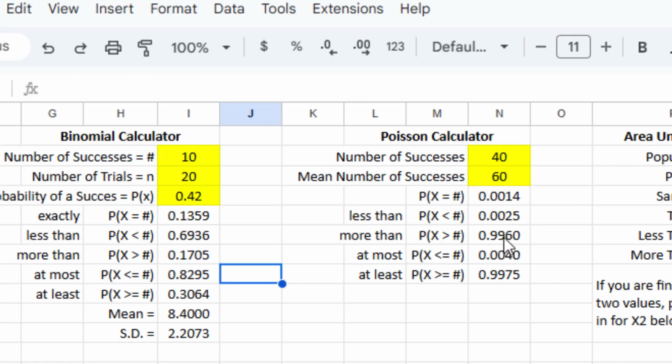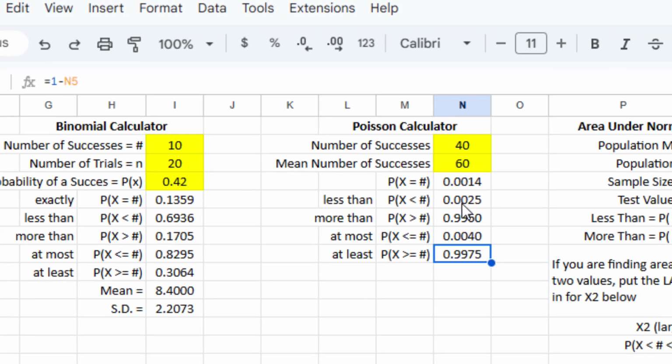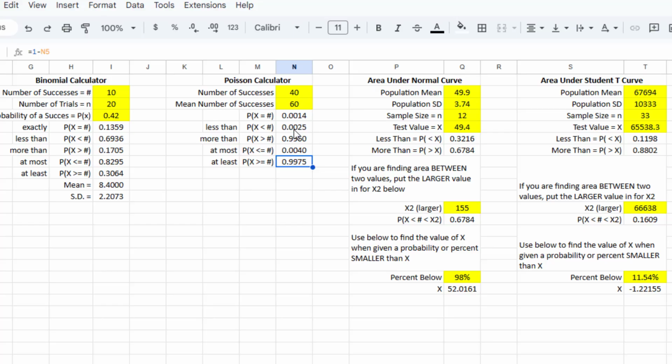So instead of typing in this whole function, 1 minus the whole thing each time, we can just go, you know what, it's just going to be 1 minus the thing that I'm going to get down here, because this one's really easy. The less than or equal to, remember, we didn't have to do any adjustment at all. It was just use the value that we have for our number of successes. And then this one is always just going to be 1 minus that. And then same thing for this greater than, right? Greater than or equal to was 1 minus with the adjustment. So instead of having to do that, we can just do 1 minus this one here in cell 5, where we've already done the adjustment. And then we've quickly finished off the Poisson calculator. And it's just that simple. Okay?